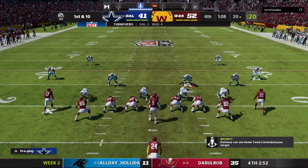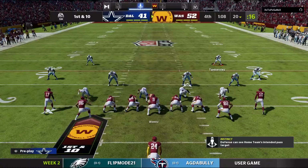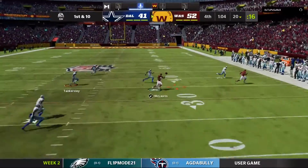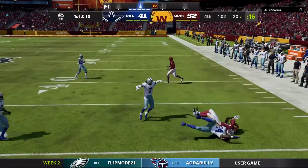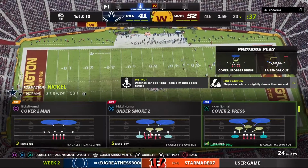Out there set and ready for this next drive, the Washington offense. And a few kneel downs should just about do it. Now, defensively, they do have all 3 timeouts, but very little reason to use them at this point. And he's got it past the 30 before he's hit and dropped.